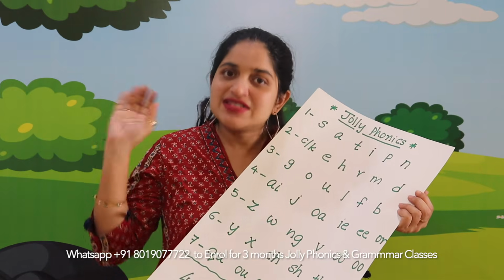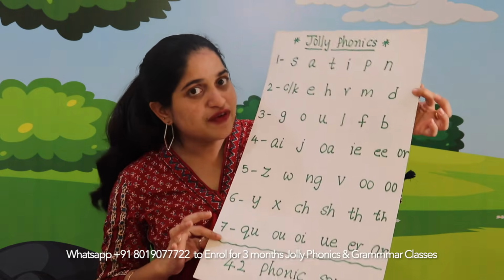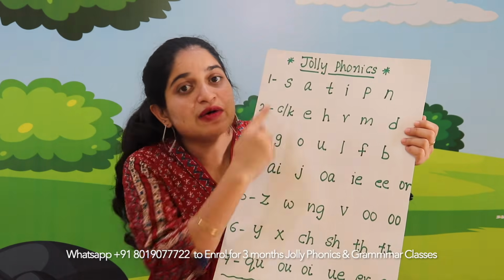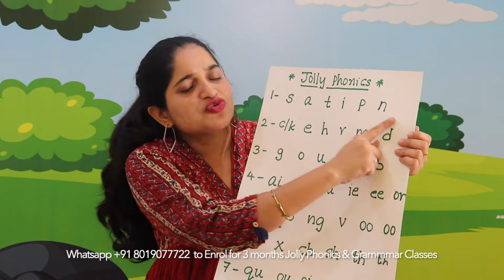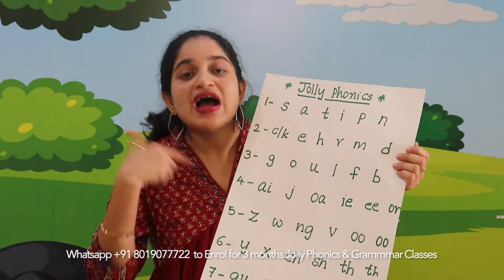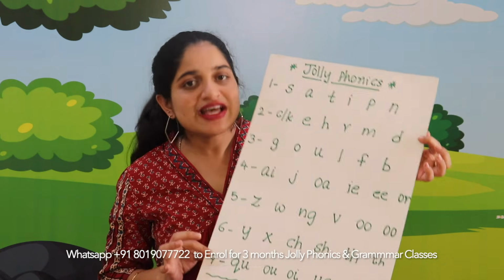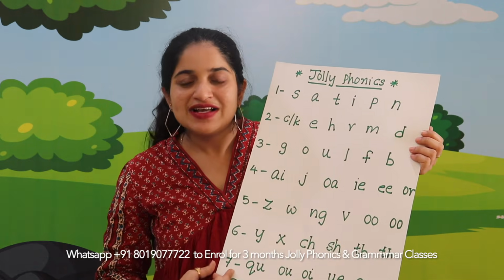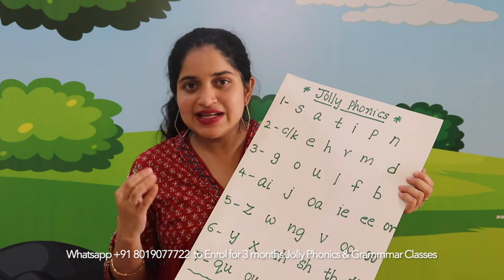Because those are the standard alphabet from A to Z, whereas these are the Jolly Phonics, which are grouped in 7 different groups, which increases the complexity when you move from one group to the other group. The first group of the Jolly Phonics alphabet is very easy for kids to remember and also to sound and pronounce. So that is how we have 7 groups of Jolly Phonics, which goes from easy to the complex level. And that's how the kids will learn to read and write English sentences more easily and quickly.